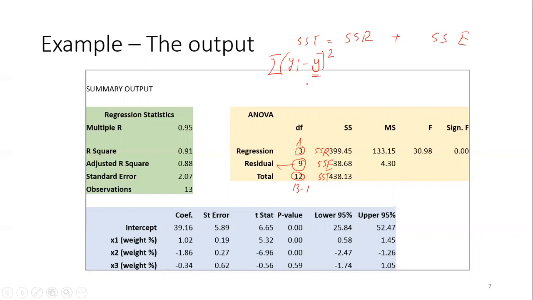Just go back. At the very beginning of our lectures, we said that there are two important measures for a random variable. The first one is where the center is, and the second one is how much it deviates around the center. So what we are doing here is trying to see how much it deviates around the center, and we decompose this deviation into two parts. The first one is SSR, which is the deviation around the mean using the fitted one, and the deviation around the mean explained by the model.